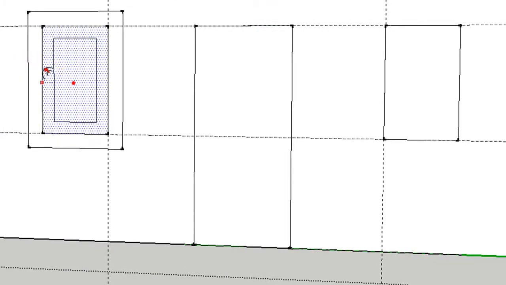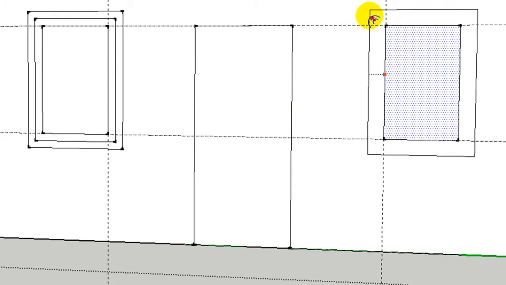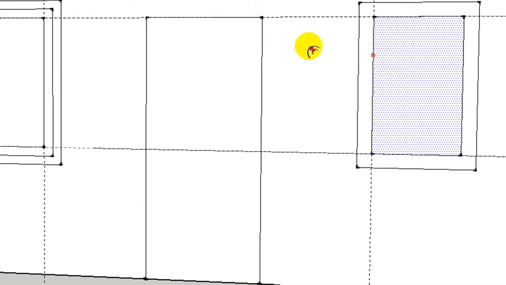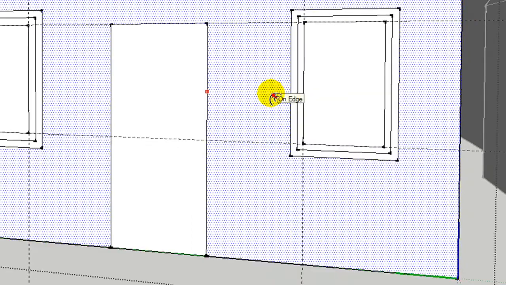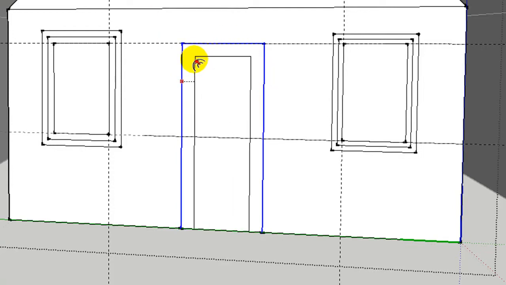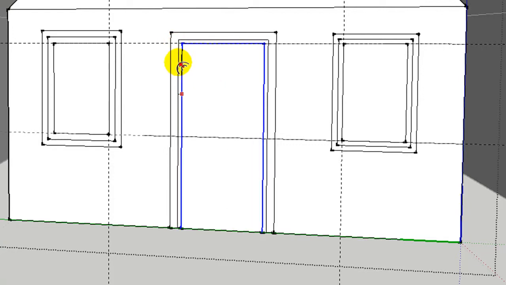This time I'm going to go beyond. And I want it to line up with that, so let's see if we can get it to cooperate. And give me an inference, which it didn't want to do. So sometimes if it doesn't matter, I don't worry about the inferences. Usually it does, but let's do our little trick. So get the arrow tool, and this time we're going to hold the control button down, click on the three sides of the door we want to use the offset tool on, choose the offset tool, and click and hold, drag it out. Let's line it up with that there. Now we're getting an inference when we need it, and see if we can get an inference on the second line too. There we go.